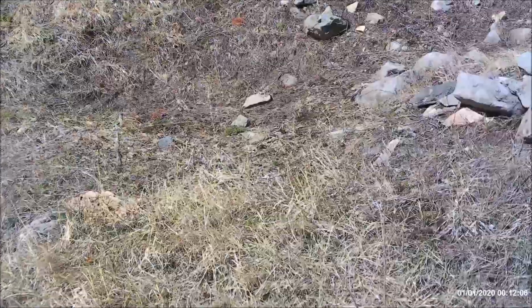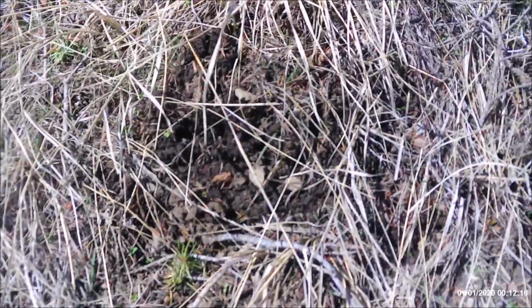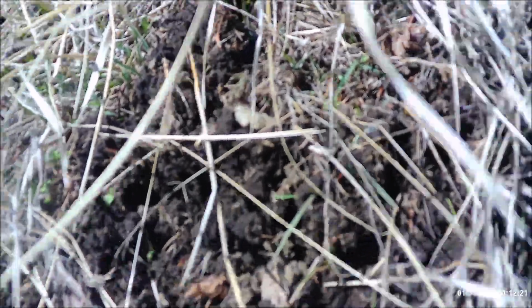Unique time of year because the snow just melted, and obviously there's not a whole hell of a lot of brush covering things. I've had luck where you just simply look at these hillsides, especially where moles. You'll learn that quick if you don't already. Moles will kick things up. What is this? I looked around, but it's just rock.